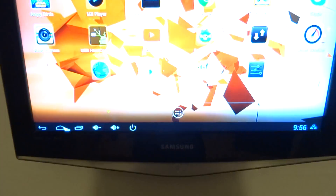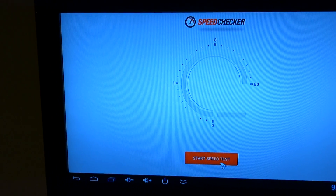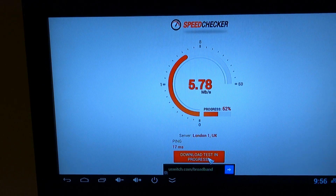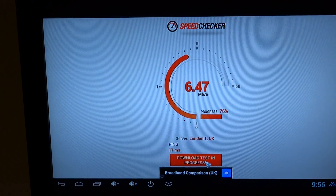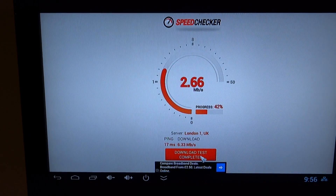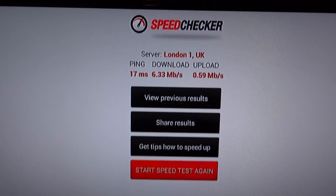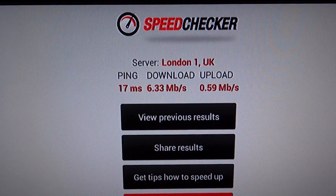Let's go back to the home page and start the speed checker. Just a note — my internet connection is around 13 megabits. I read somewhere that you can get around a maximum of 6 with this blue adapter. And there you go — 6. So it's a 13 meg download and a 1 meg upload.